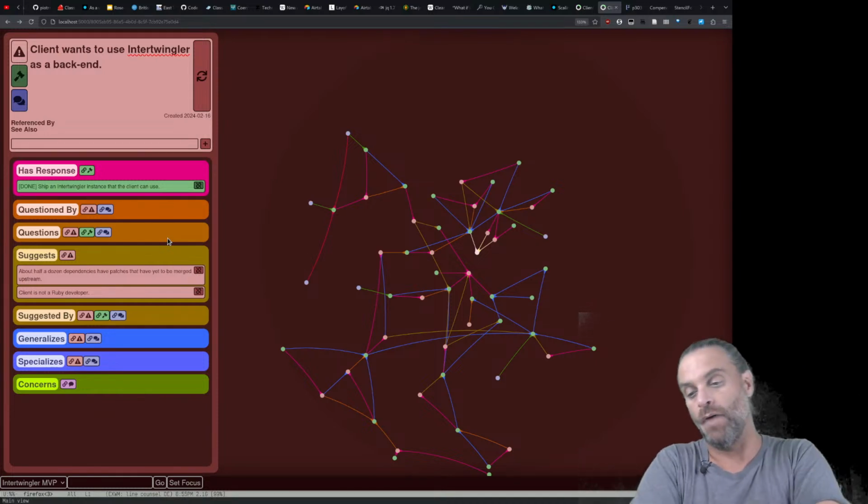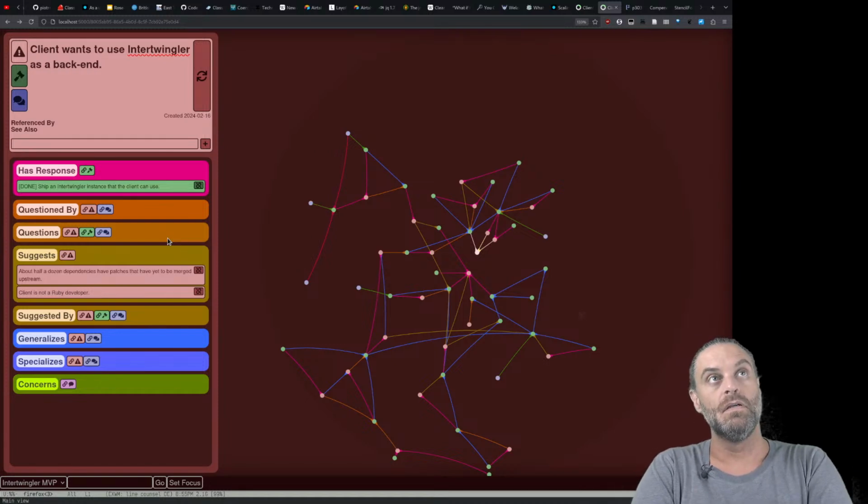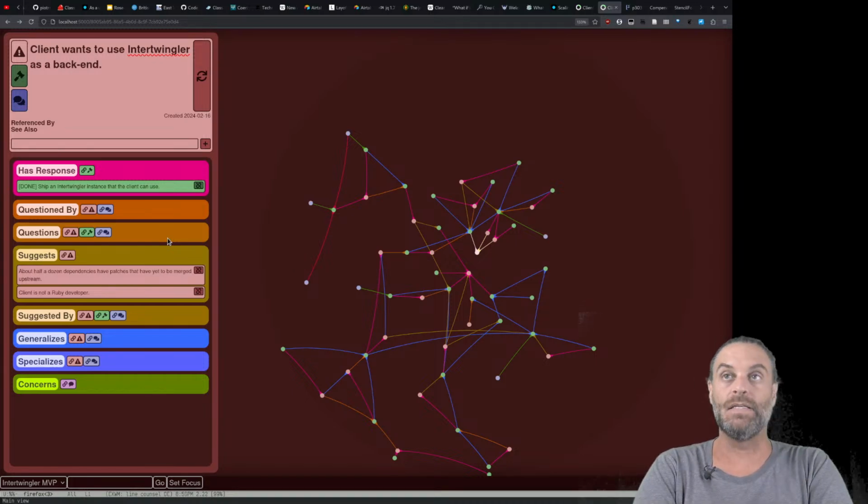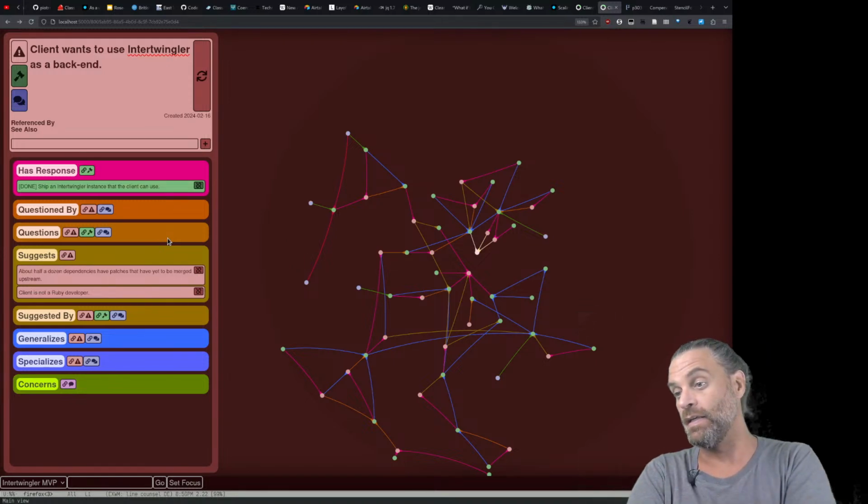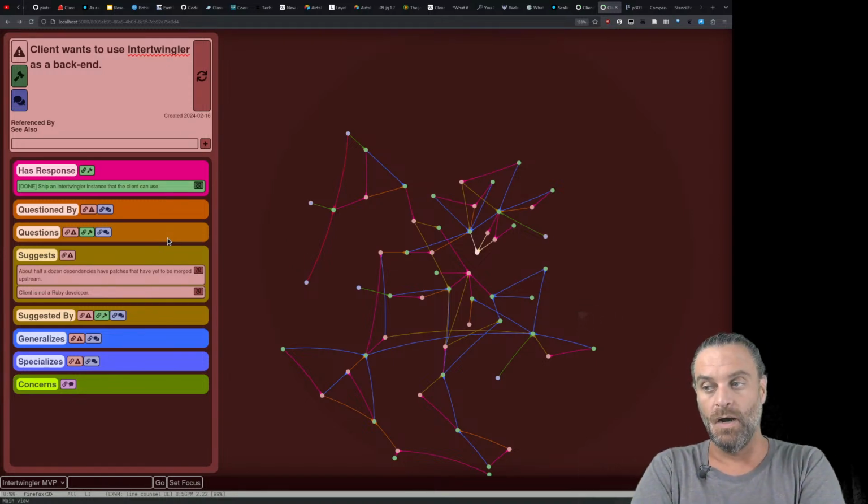Obviously, product design is one thing, but also analyzing policy, analyzing contracts, analyzing legal stuff has definitely been an application of this.